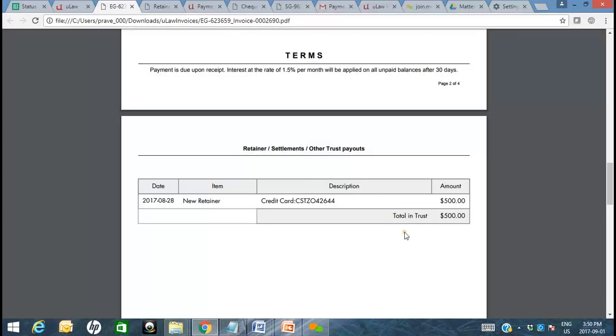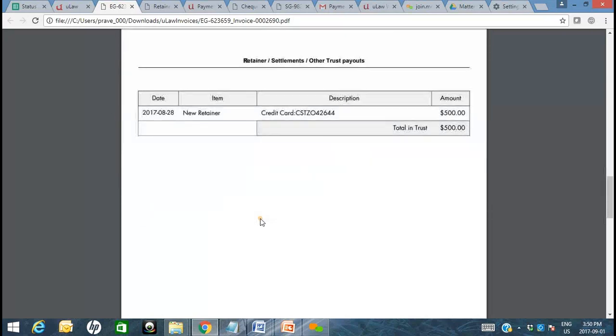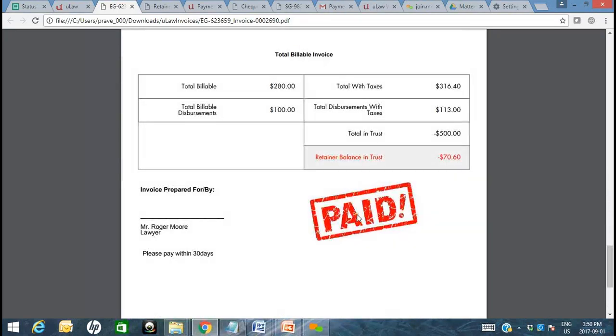So this one particular document kind of outlines it all. It tells him that, hey, that's when you paid me through that credit card transaction. Last but not the least, with that paid stamp, he knows that there's no action that he needs to take. There's no bills to pay. He's already paid it to you in advance. And he knows that that's the amount of a retainer that's still left in trust.